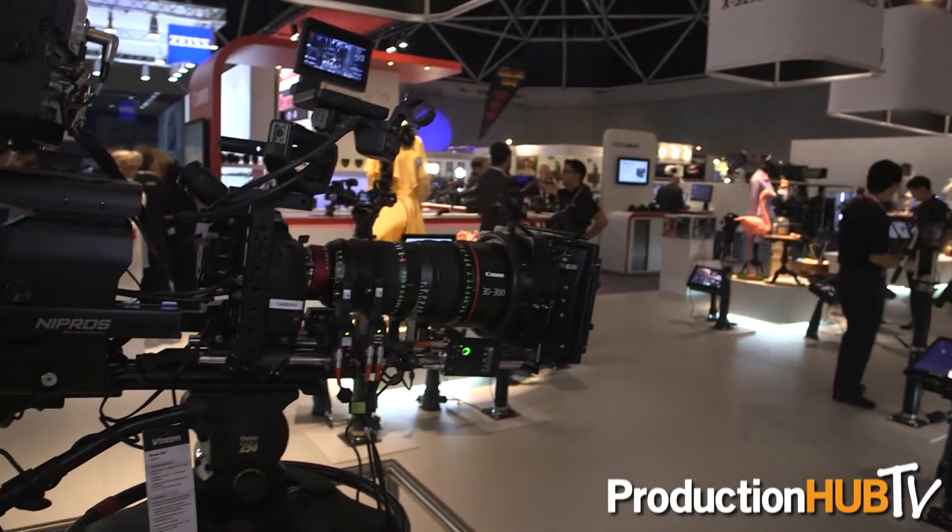Most interesting this time is some of the firmware updates which we're making for the Cinema EOS range. On the C100, C300, and the C500 we have introduced 80K ISO recordings. This is going to be a really amazing feature which we think will add a whole set of creative options for filmmakers across the industry.